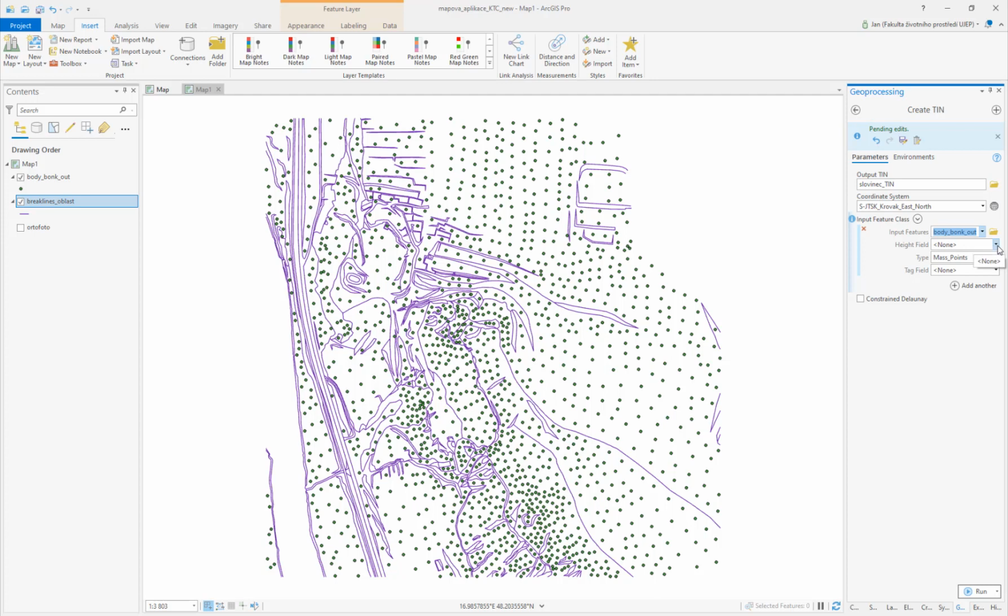We say these points value, it's type mass points because these are points. And then we add the break lines. You see that the height field is shape.z. It means it takes the elevation from the object of the line, not from attributes. And then we just say it's hard line. Then we just run.